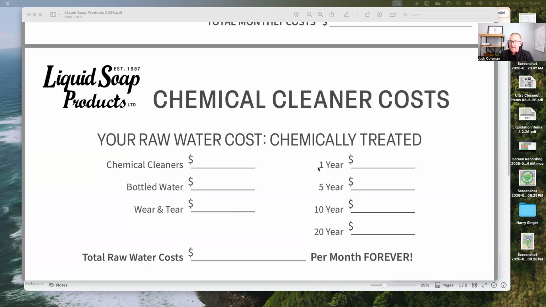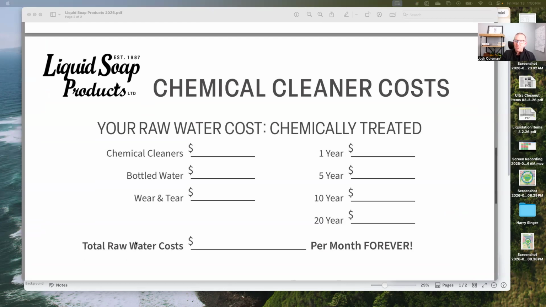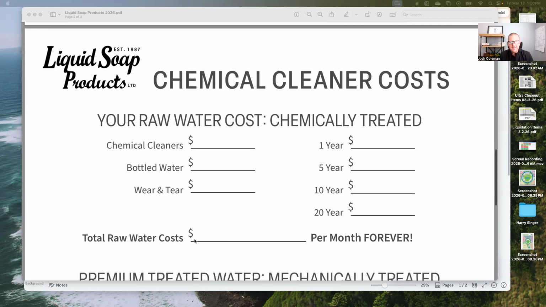Okay. So over 1 year's time, we added up these three, we multiply it by 12 months, right? We add these three up, multiply it by 60 months. We add these up, we multiply it by 120 months. We add these three up, we multiply it by 240 months, right? So that's what it is. So the total raw water cost, this is for the water industry. If you guys are watching this and you're in another home product or service business, you guys get the point, right? You guys are on an endless spending journey. Homeowners, you guys are on an endless spending journey that will never go away. It never goes away. Would you agree?